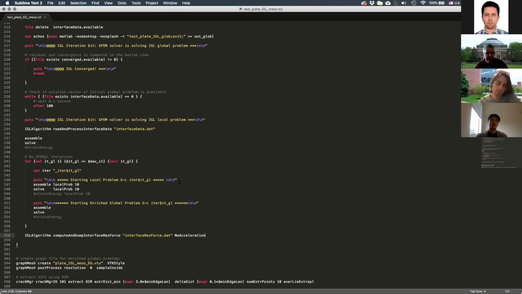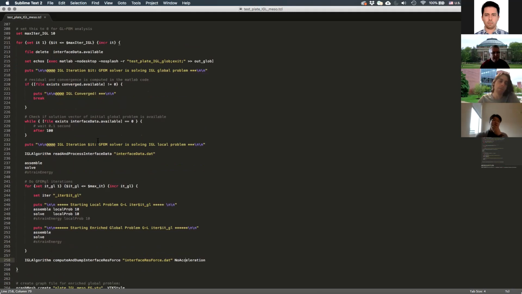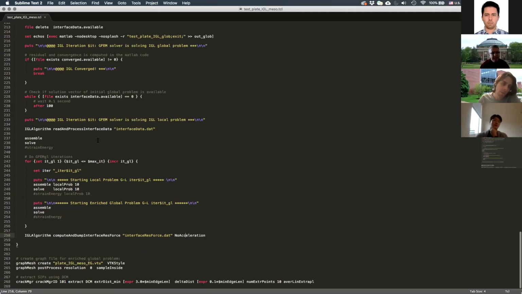Yeah, but so for MATLAB ISET coupling, the convergence check and the acceleration are done in the shell MATLAB code. So here we don't specify any acceleration technique in the TCL, we don't check convergence in the TCL, and we don't need to get the residual forces from the TCL. Okay. Yeah, and so the other process is the same.